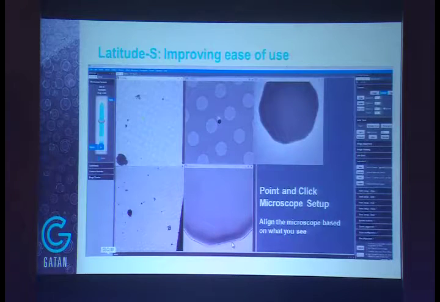The other thing that we're focusing on is, because we're an imaging company, letting you use images to tell you how you want to align the microscope. And so what you're seeing here is someone has set up 5 different states at different magnifications. You can see this is a low mag state, intermediate, higher mag, and then this is the focus state down here. In this particular example, we've been able to find a feature which we could recognize in these different images. And so we can click on the image to indicate where the same feature is at all the different magnifications, so that we can make sure that this mag and this mag are co-aligned perfectly.